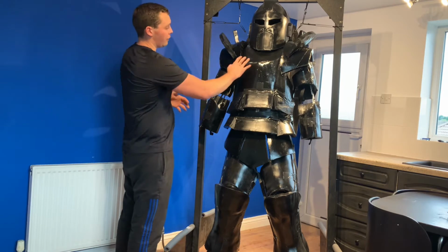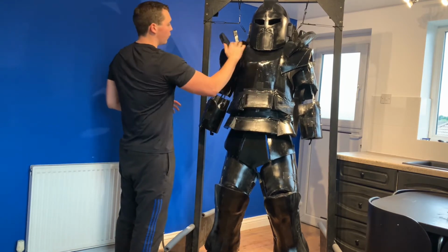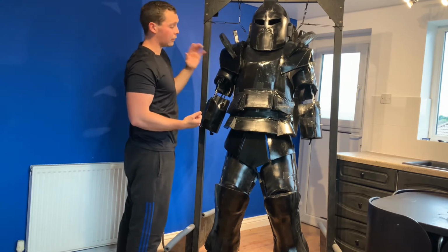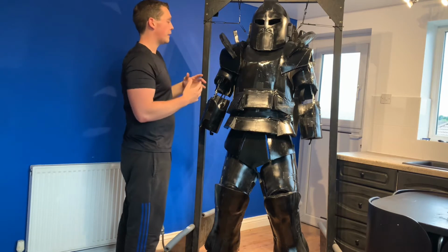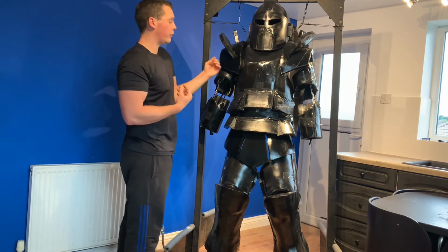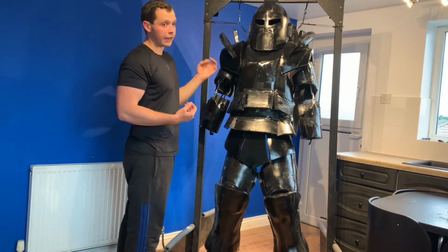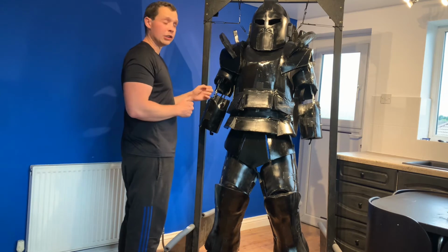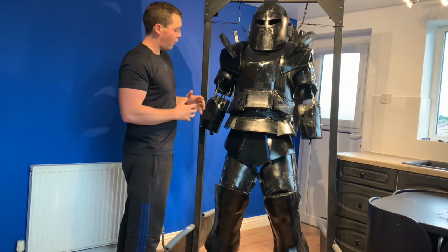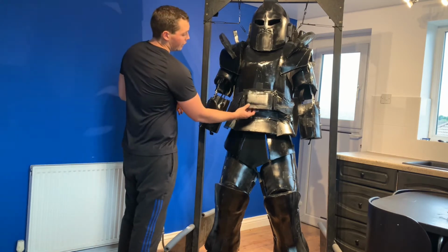Onto the chest plate, you've got basically two main shapes. You've got this flat part that runs up over the shoulders. It still lifts up at the shoulders like the actual exoskeleton itself. That is because all of this does have the exoskeleton underneath, although I will be able to delete most of the exoskeleton because all of these will be structural parts themselves. And while that doesn't actually reduce the weight much, what it does is reduce the manufacturing complexity of building the suit in general. You also have these that are on a hinge.